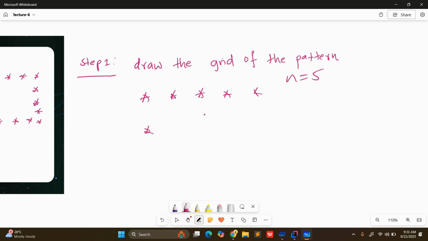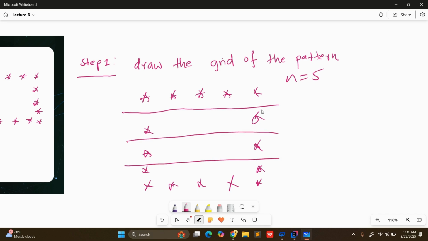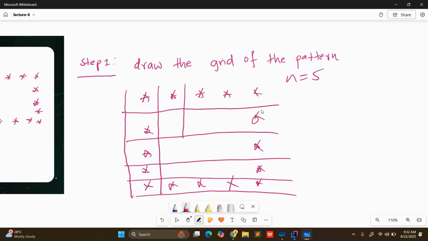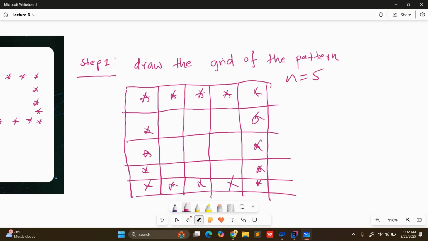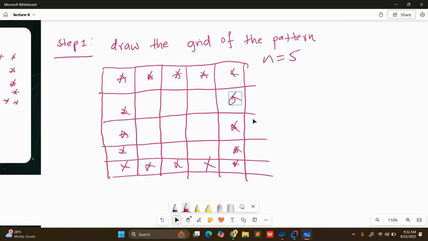It should look like this. Yeah, we are done with the drawing of the grid.